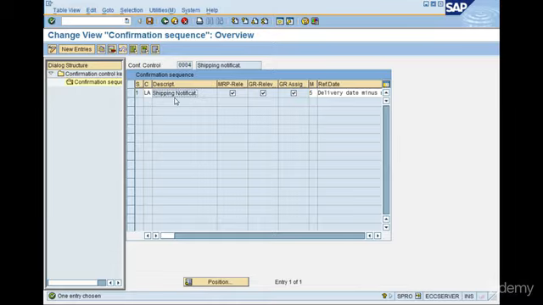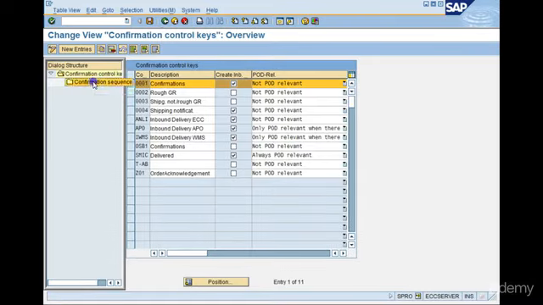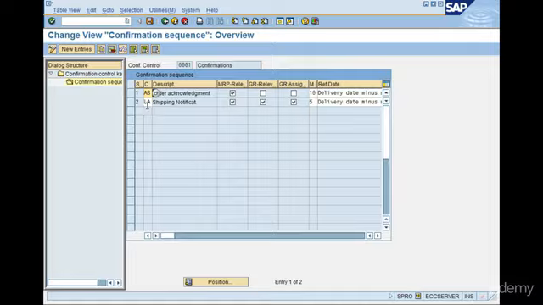We will be using this for our scenario, and if for any case you would want to use any other confirmation control key, make sure that the shipping notification LA is in the end and you have selected the GR relevant tick for this. This tick is very important because without this tick you will not be able to post a material document when you are doing a goods receipt for shipping notification LA.